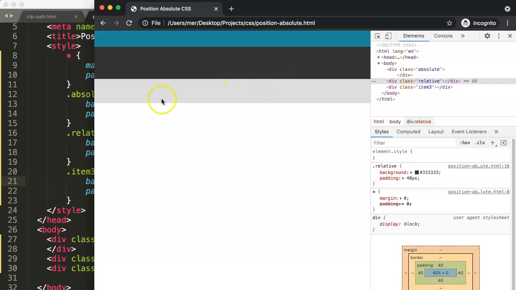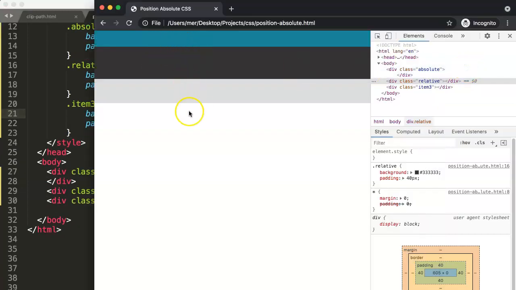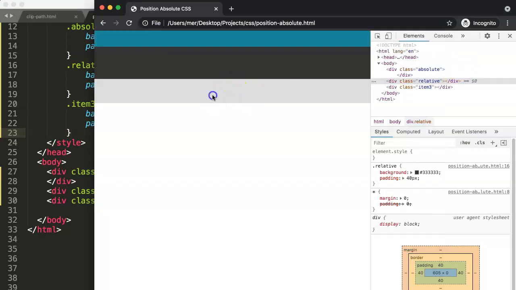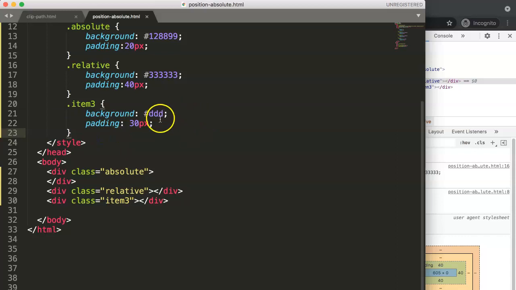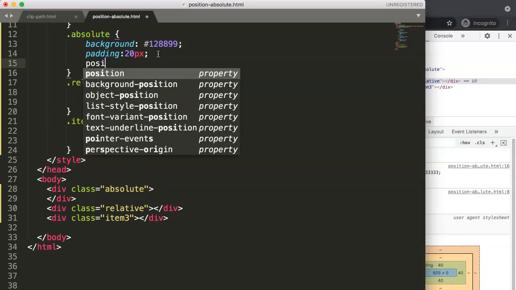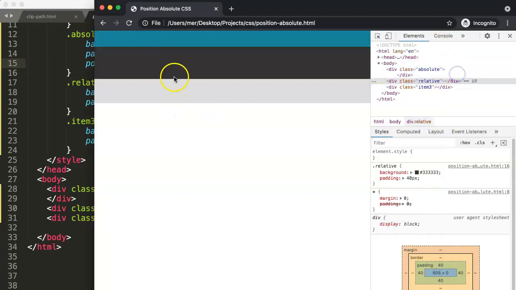So you can see what happened now is they're all relative because they are all stacked on each other. This div here will understand that it must stack on the other two because these are here. But what happens if we have, for example, an absolute? We say here position absolute. At that moment this is above, it will start here at the starting point, and these two will not count this anymore as a part of the puzzle.